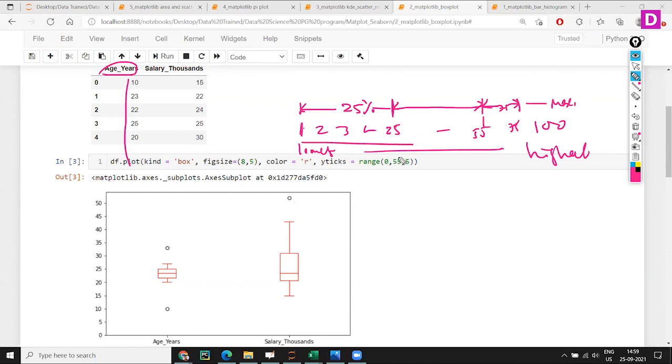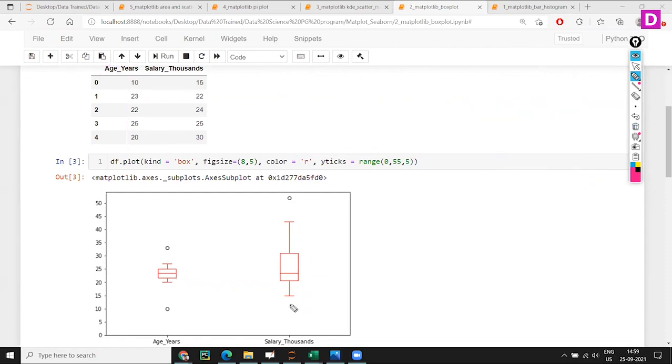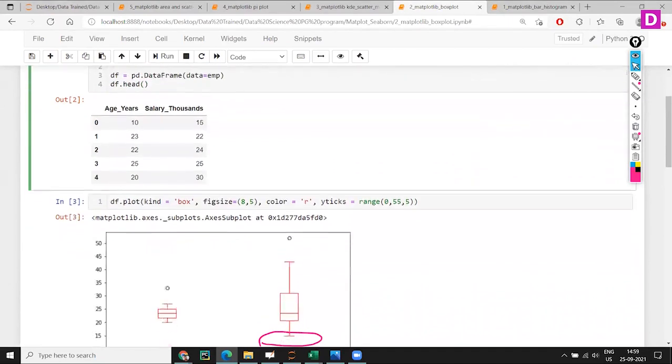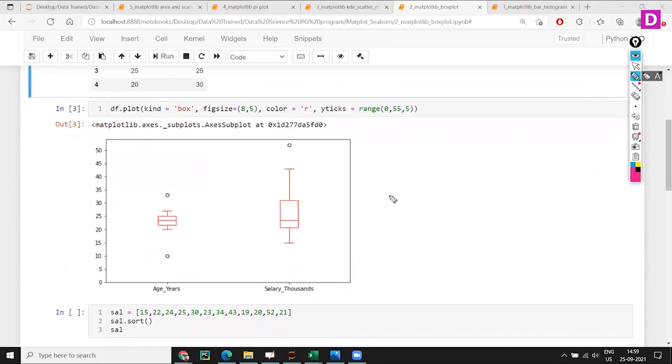So it is going to calculate the 25th percent data, the 50th percent data, the 75th percent data, right? And the minimum number we will always have, and the maximum number I will have. Accordingly, it is going to plot this. Now let's look into one of them. Let's take the salary in thousands. What is the minimum number we have? Say 15, right? 15 is the minimum number. So now you can see that. I will just join here. 15, this is the minimum.